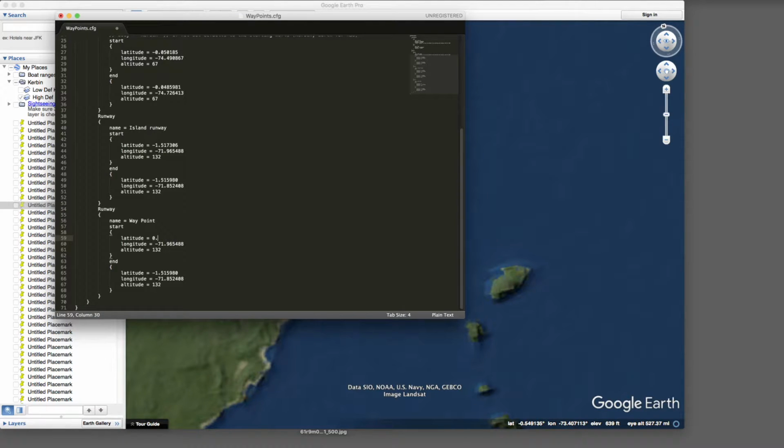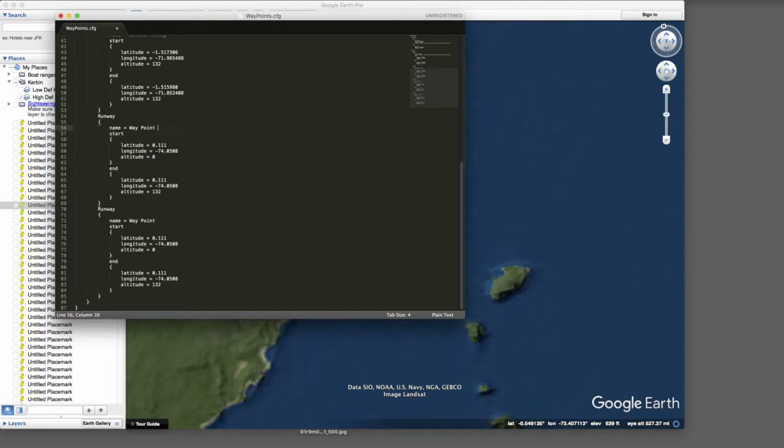It was 0.111, longitude negative 74.0508, and we'll say that the altitude is 0 because we don't want it to go anywhere. In this case, we want the start and the end to be exactly the same. That's our first one.